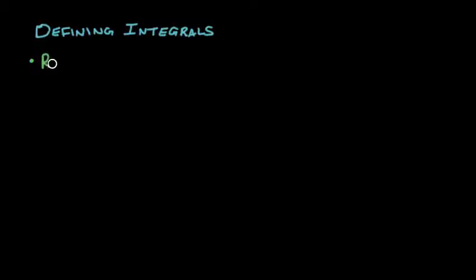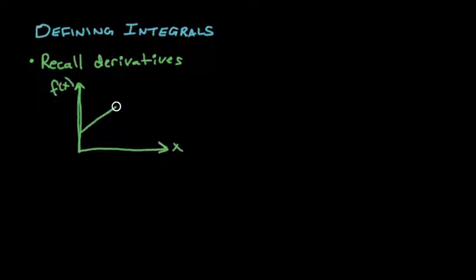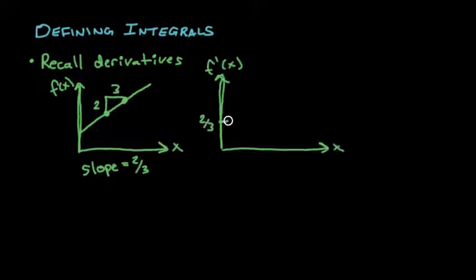So first thing we're going to do is recall the derivative. Remember that guy from way back when? Maybe you watched the video on it. If you have a function and you want to know the rate of change or the slope, you pick 2 points on the function and then you do the rise over the run. Maybe that's a rise of 2 and a run of 3. So then your slope would be 2 over 3. And because it's a straight line, that slope would be the same no matter what 2 points on this line you picked. So the graph of the derivative would look like this. And taking the derivative of this equation would give you this equation. So derivative goes this direction.